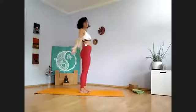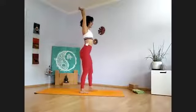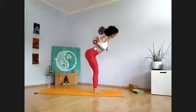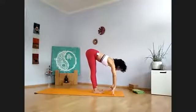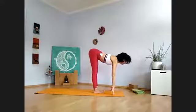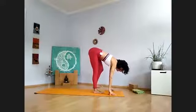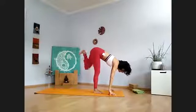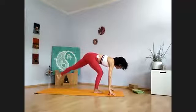Inhale, rise up, and exhale, bow to the earth. Beautiful. Inhale, halfway lift, and exhale. Now just bring the left foot back in a lunge pose. Slowly, we are moving slowly.